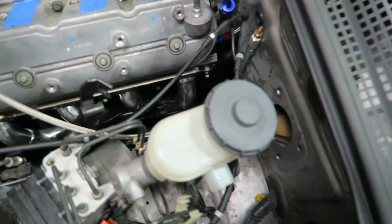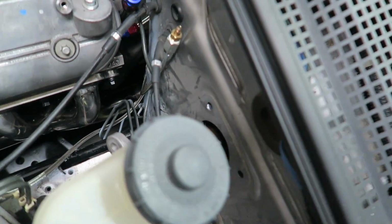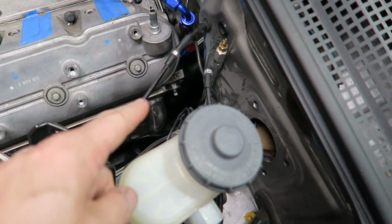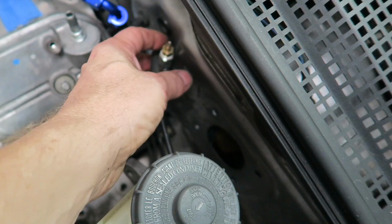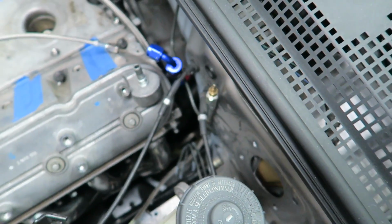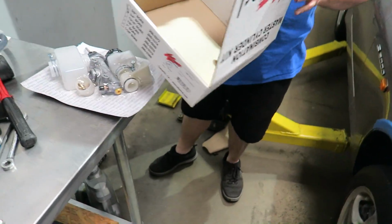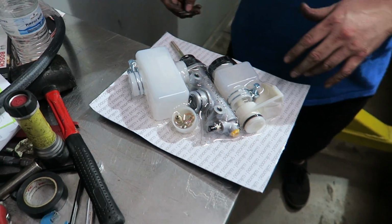This line here is the clutch line. As you see right here is the bleeder line. You can see how much easier that is to bleed. Obviously this would be inaccessible with the tunnel, so what we do is put a hose on here and bleed it just the normal way you would bleed brakes. The new master cylinder is going in right here. This is the Wilwood kit. George has that right now. He's working on that, and we do have a custom bracket that holds that in.